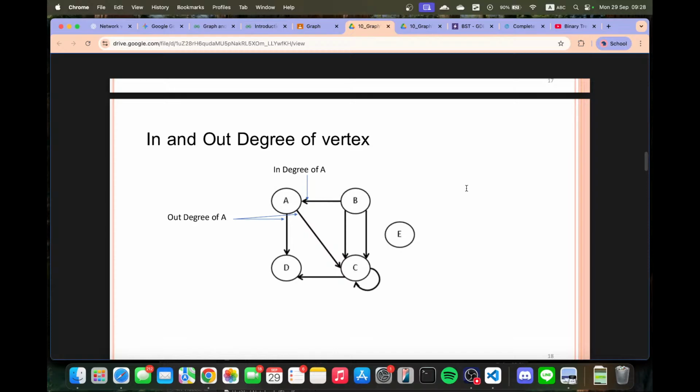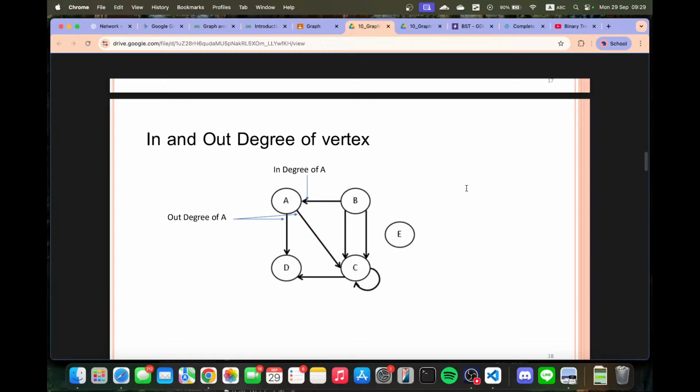Properties of graph. Basic property of graph, that's very easy. Basically, in a directed graph, the summation of in degree of all vertices must be equal to the summation of all vertices' out degree.